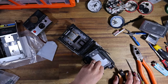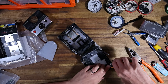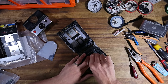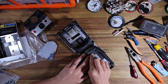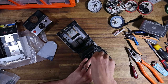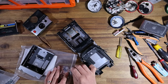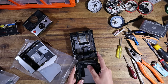The more information I get, the more I wanna let people know about this kind of stuff. But this is why it is just so important to get your cameras refurbished properly if you're gonna use them, because I see so many people that are like, oh yeah, it works really well. Like, I bought it from Marketplace, or I got it from Craigslist or Gumtree or something like that, and it just totally works. Yeah, for how long that would have worked before the mirror dropped, no one can know. And if it drops and it smashes, you're in for a very bad time. But you guys already know that if you watch this channel. I don't need to tell you that a million times. But this is why it's just so important, because that was a disaster waiting to happen.